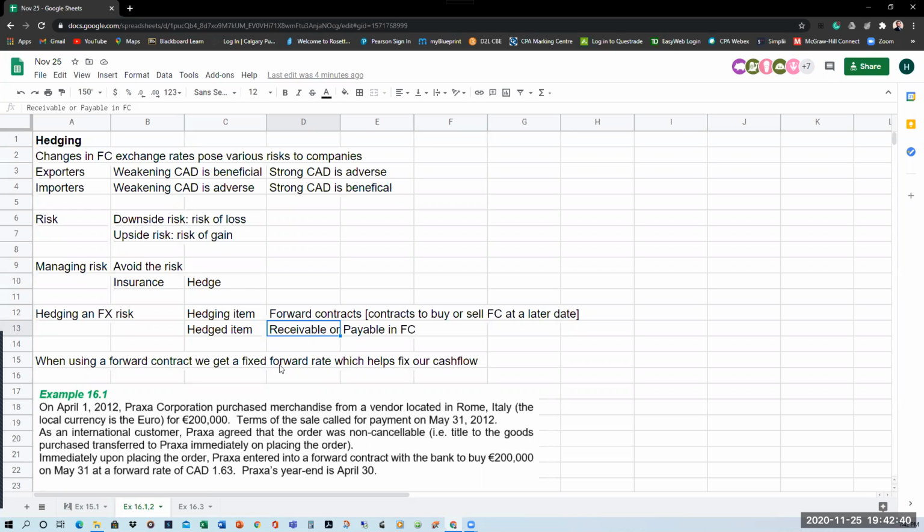So for those of you that have taken accounting theory, you can probably relate to that. That's your adverse selection, moral hazard, the information asymmetry problem that comes from the world of insurance. Adverse selection is the risk for the insurers that they will end up covering people that are high risk. Moral hazard, on the other hand, is that once people are covered, they tend to throw caution to the wind.